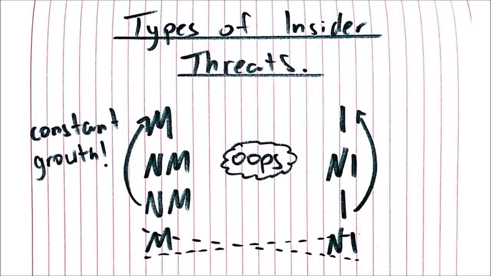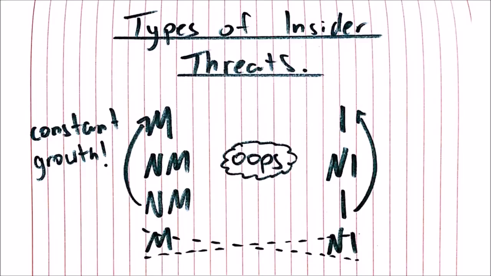Before we start, let's understand what M stands for, what I stands for, and what the N stands for. M, malicious. I, intentional. N, none. So if we have M and I, it is malicious and intentional. Who are those? These are the fraudulent people, those that really want to commit fraud. Right at the bottom, we've got non-malicious and intentional. These are people that I'll get back to just now.